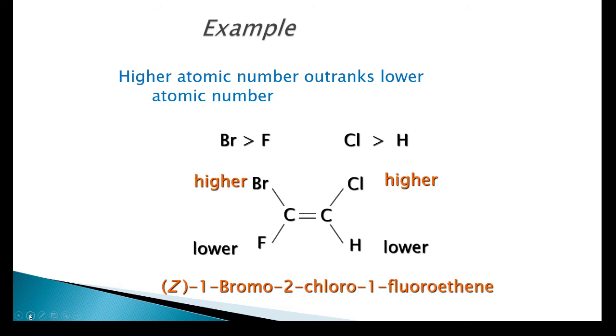So the complete name would be, and again, these are just toppings. Let's name it. It's ethene. We got it. You want to call this the one carbon? I don't care. I'm not going to get into an argument. Why is this the one carbon and not this one? Because B comes before C. That's really it. But if you called this 2 bromo, 2 fluoro, I'm okay with that. But so 1 bromo, 2 chloro, 1 fluoroethene.